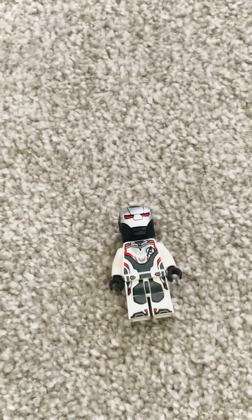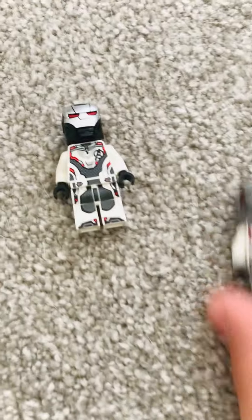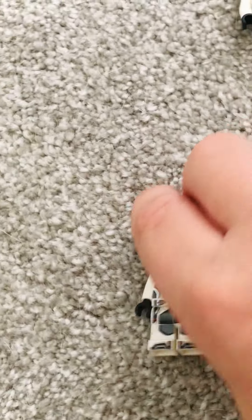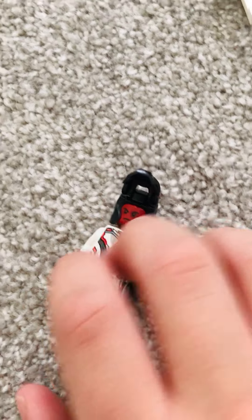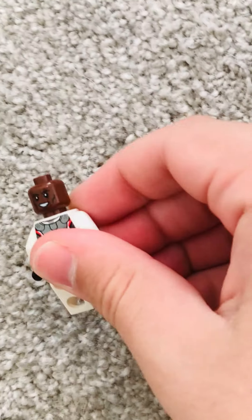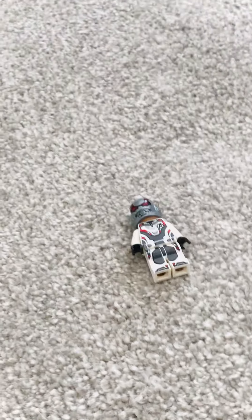Minifigures. It comes with two minifigures: a War Machine with an Infinity War outfit, and an Ant-Man with an Infinity War outfit. The War Machine — you can open the helmet, and it has this face. Then you can take off the helmet. I have to do this with one hand, and it's miserable. I also lost the back part — I took it apart and never put it back on. I also lost a hair piece if it came with one. I don't remember, it's been a while.